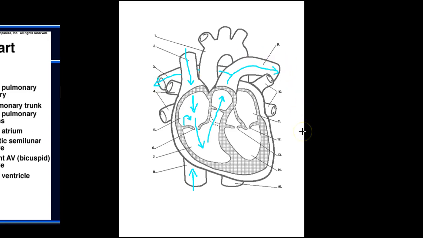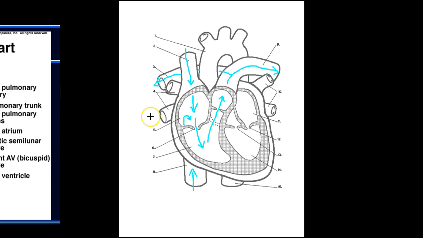Now these blood vessels are directly leaving the heart, and any blood vessels that carry blood directly from the heart are known as arteries. Arteries that are going to the lungs have the word pulmonary in front of them because they are going to the lungs, and that distinguishes them from other arteries in the body. So number 9 and number 3 on your picture here are known as pulmonary, P-U-L-M-O-N-A-R-Y, arteries, because they are leaving the heart.